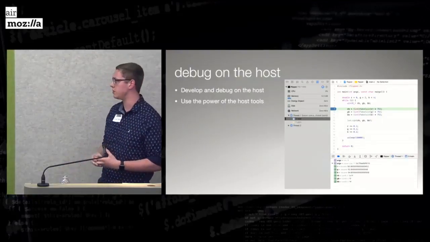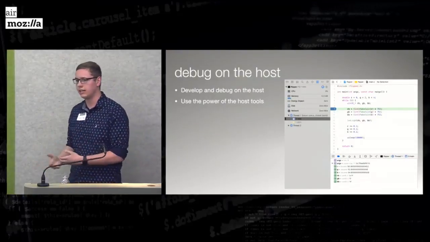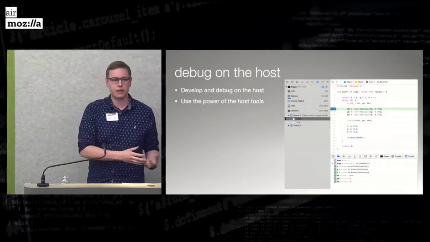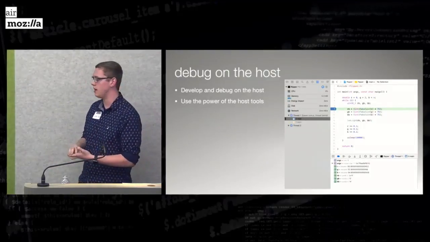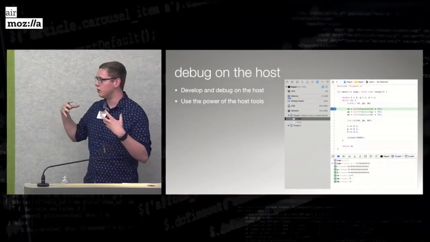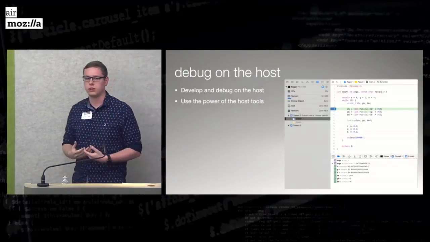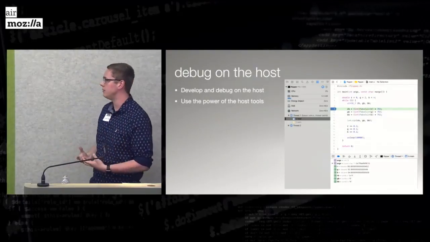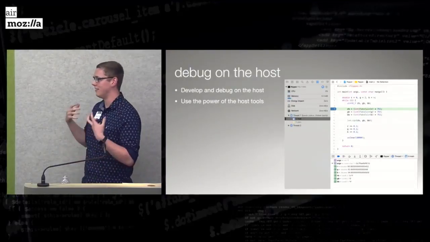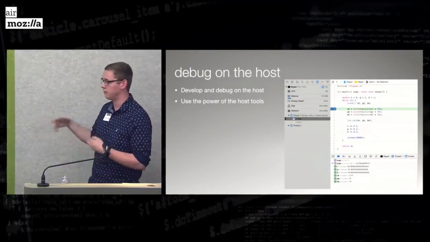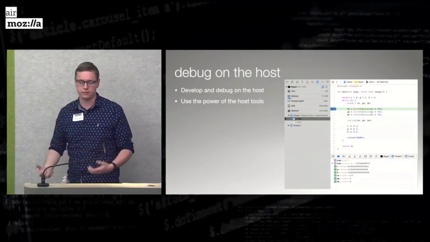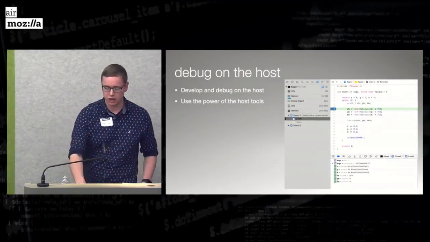With traditional embedded systems, if you wanted to be able to debug code like this, you would need to buy an expensive embedded debugger, which can be upwards of $100, attach it with a bunch of wires to your hardware, learn how to load the embedded tools on your computer, attach an embedded debugger over a port, install drivers. It's really just a messy process. But with Flipper, you're debugging right on the host computer using the native debugging tools on the host.